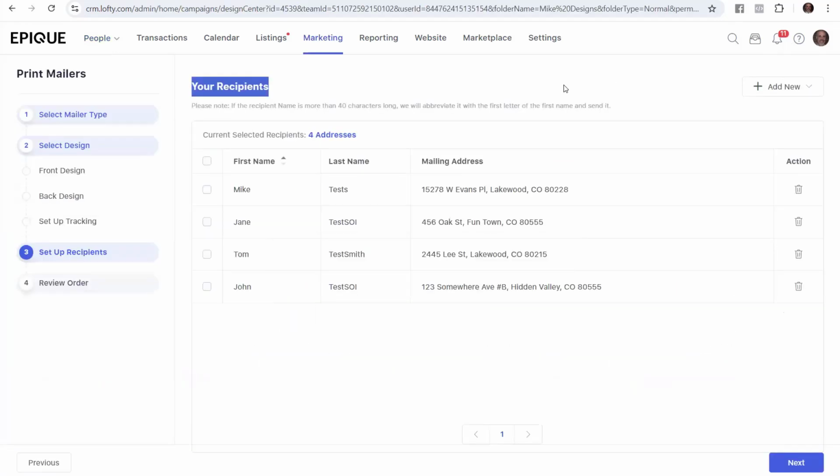Okay, and so there we go. It pulled in the people that we're going to mail out to. Now, I'll give you a quick note. I don't know if you noticed what happened. We had selected six people, but it only brought us 4. Why? Well, the answer is because of the 6, I only had addresses for 4. 4 of them I didn't have an address for, so we can't mail anything out to them. So that may happen to you, and if it comes back less than you expected, that's probably the reason.